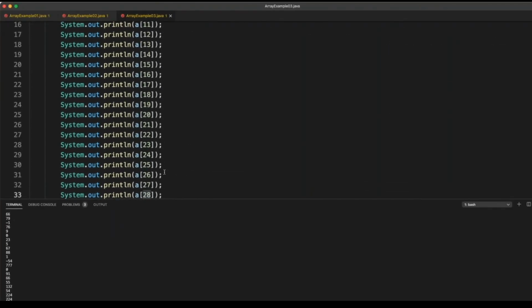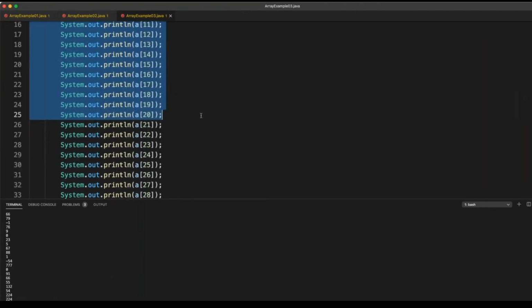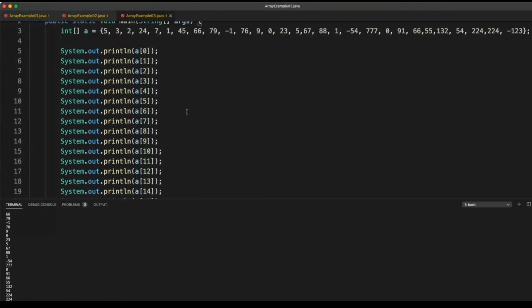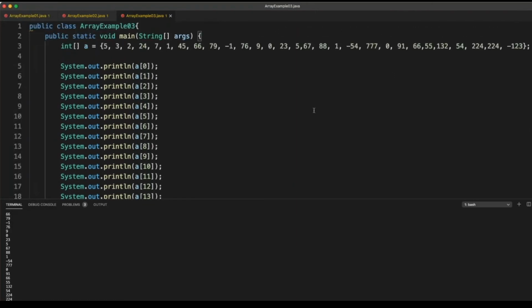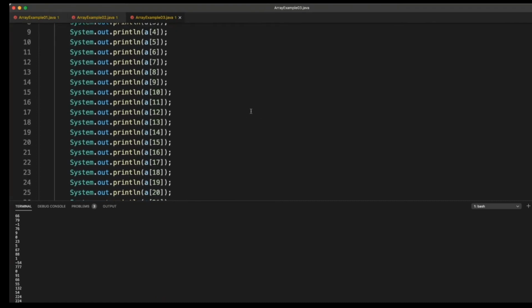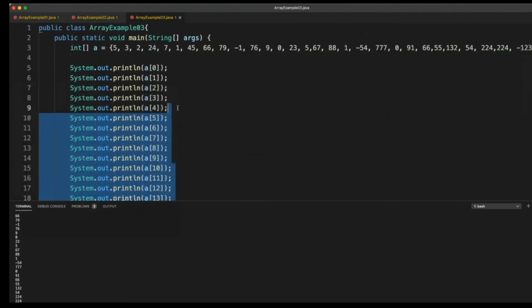The only problem is that if you show this piece of code to your boss, they're going to tell you you're fired. This is not good. This is ridiculous for someone who took classes in programming. Let's not get fired and let's try to make this nicer. How can you print all those values without doing this System.out.println repeatedly? Obviously, a loop is the solution, because look how many repetitions we have of the same statement.